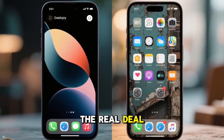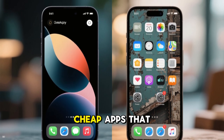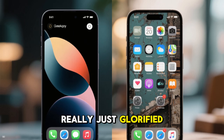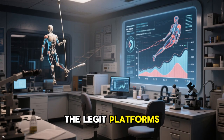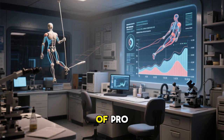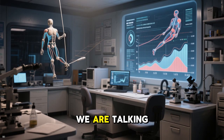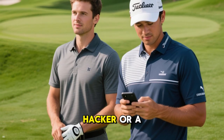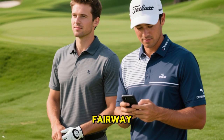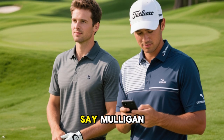This stuff is the real deal. Sure, there is plenty of sketchy trash out there — cheap apps that claim to use AI but are really just glorified filters. Ignore the rubbish. The legit platforms have been trained on thousands of pro swings and backed by biomechanics research. We are talking science, not snake oil. Whether you are a weekend hacker or a beast on the fairway, an AI golf swing app can tighten your game faster than you can say mulligan.